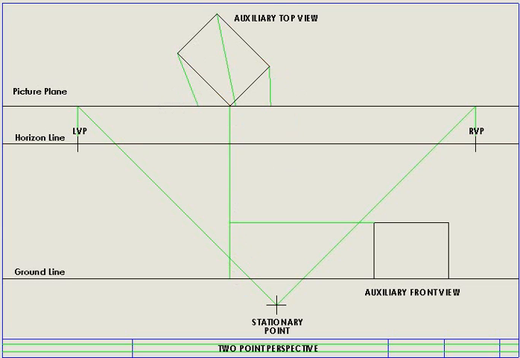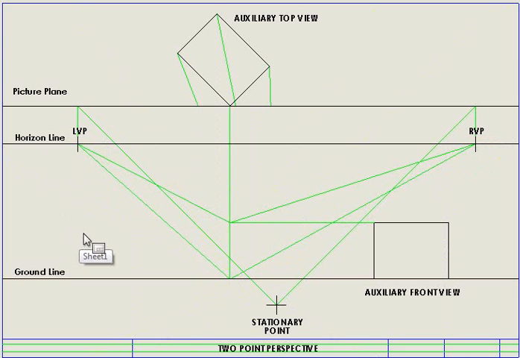I've been saying how every point that touches the picture plane needs to get dropped down. But first, I need to get all the information across to my information bar. Let's now go ahead and take these points from my information bar and project them back to my right vanishing point and to my left vanishing point. I'm going to be using the one at the bottom to my right vanishing point and also to my left vanishing point. Already I can start seeing where the parameters of this box are going to be.